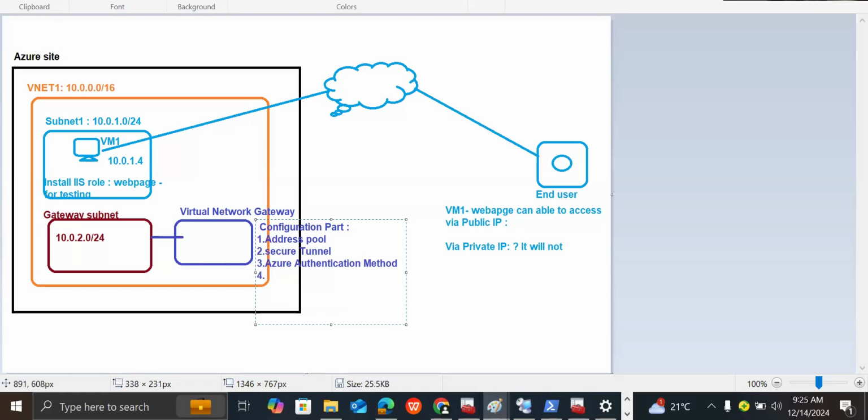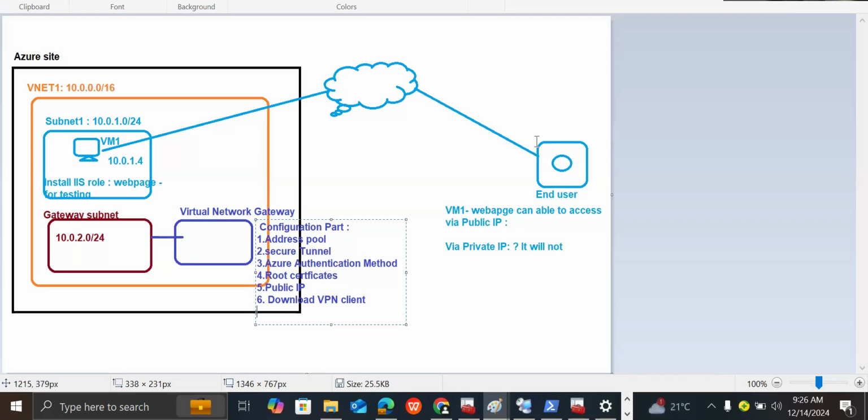Number 4, root certificate. So the combination of all this information, if everything went well, would allow you to download the VPN client. Once all the information is saved, it would allow you to download the VPN client.